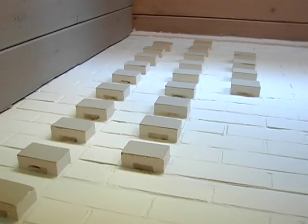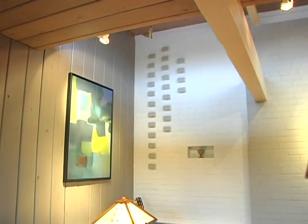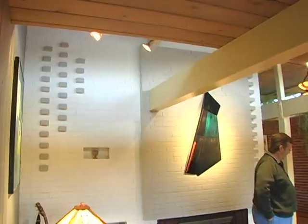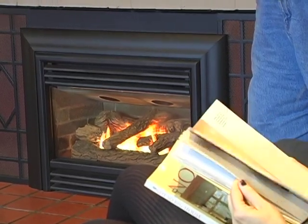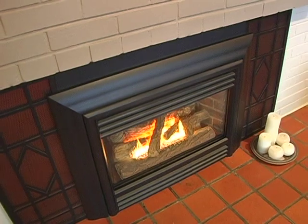Those knobbies — I have no idea. None of the other houses in pictures I've seen have those. I think it was just whoever did the brickwork decided it would be fun to do. We'll put them in and see if the owners like it. They're still here so they must have worked. The fireplace was originally wood burning, but now has a more efficient sealed gas insert. The original fireplace grills help fill the space and retain some of the original feel.